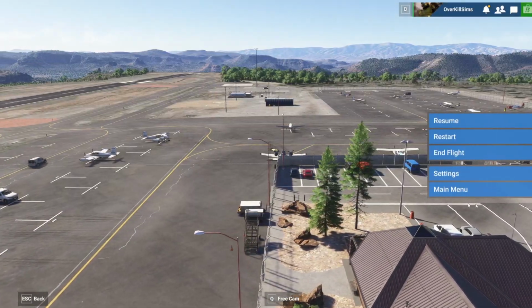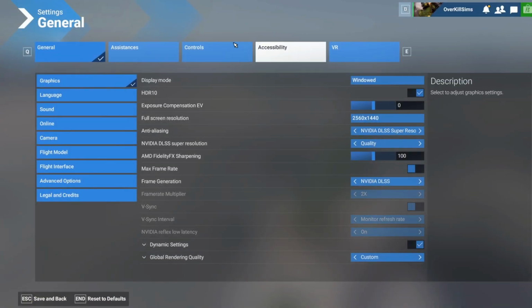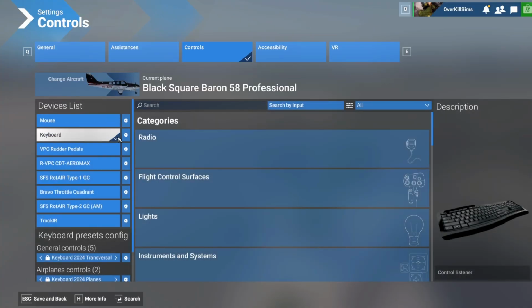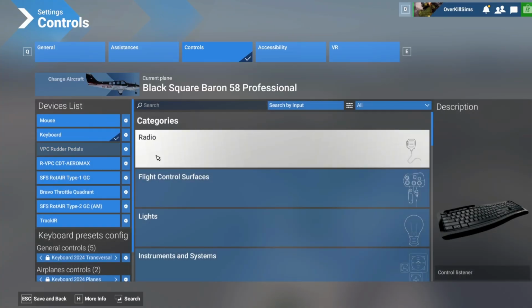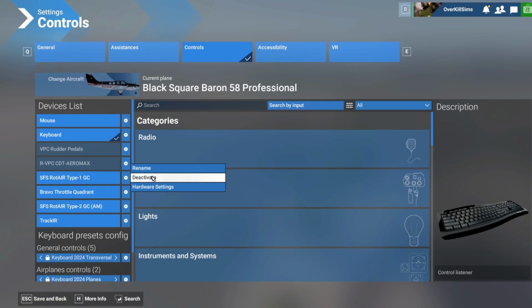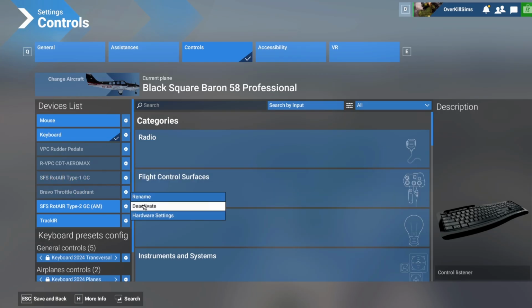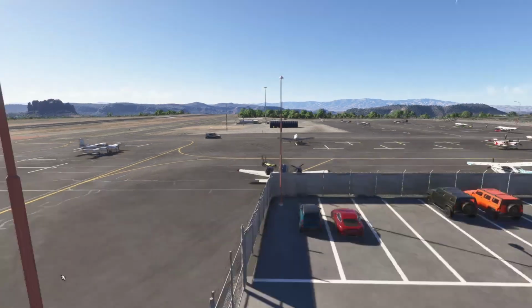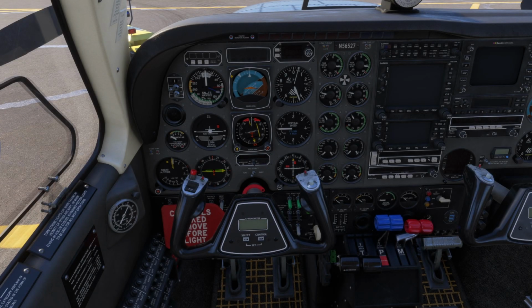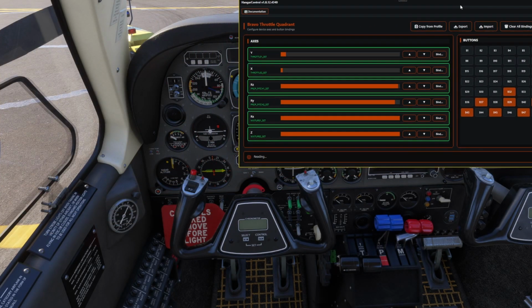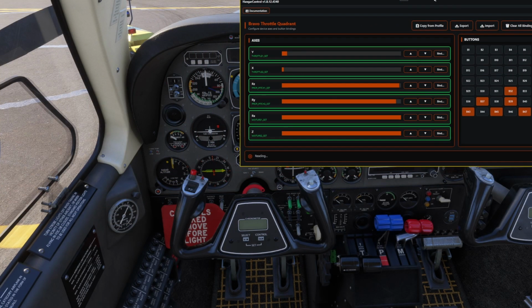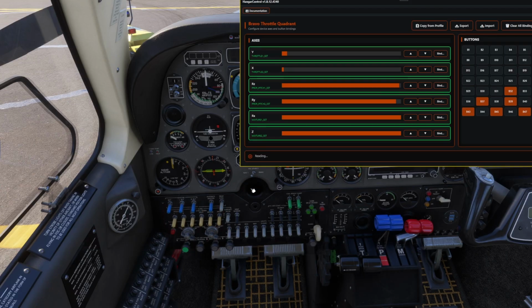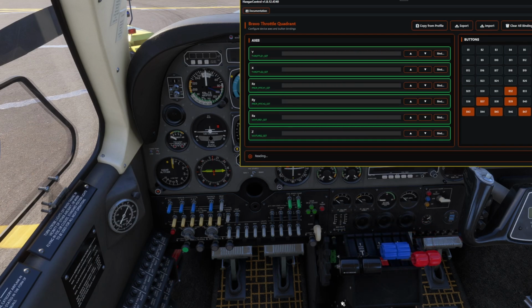Let me get old Hangar Control off the screen here, because I guarantee this bites me every time I go do a video, but I haven't made specific profiles for all this, and I think it's really stupid that Microsoft has forced that upon people. I have to admit, 2024 has become really, really good. It really has. The UI is still just ridiculous. The control bindings UI is insane. It's obscenely overcomplicated and just cluttered, in my opinion. Anyway, so there we go. Now we know that it's Hangar Control doing all the magic, and everything's working as it should.